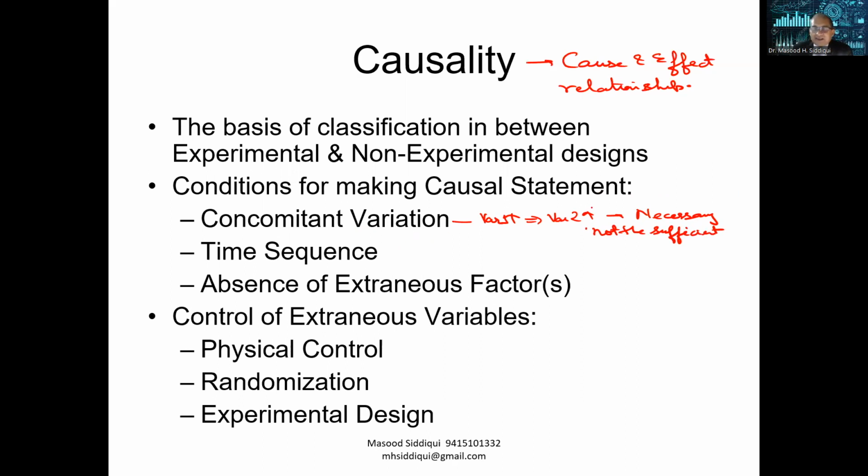Like we take an example. Suppose as per the data, it has been observed that there is a strong correlation between sales of ice cream and deaths because of drowning. In the period where the sales of ice cream are high, deaths because of drowning are also high. So they give the impression of concomitant variation. When the sales of ice cream are low, the deaths would also be low.